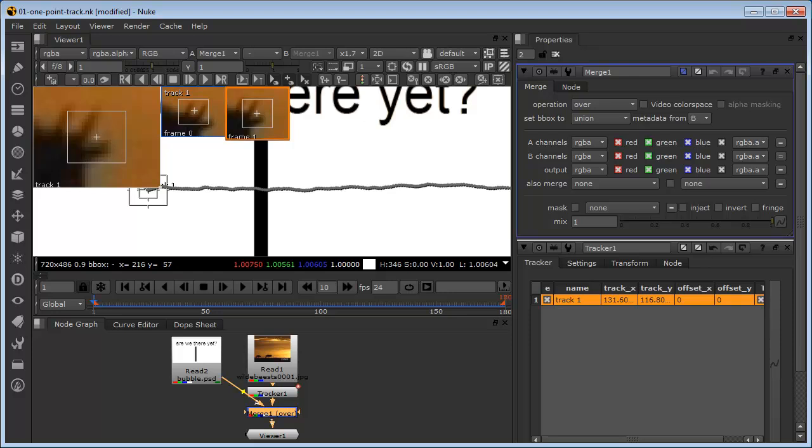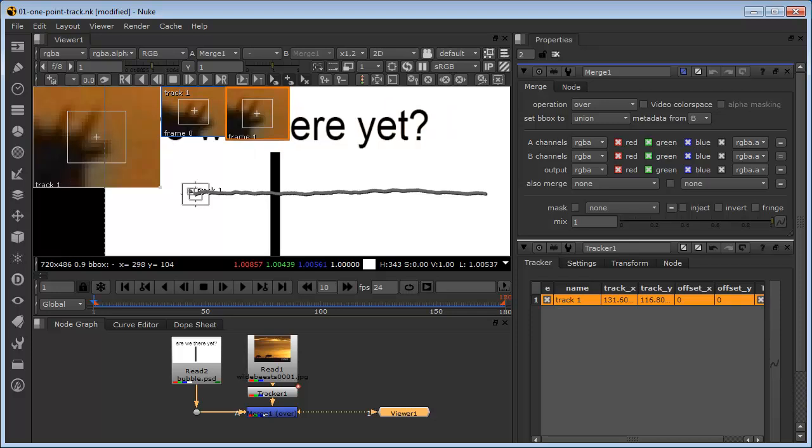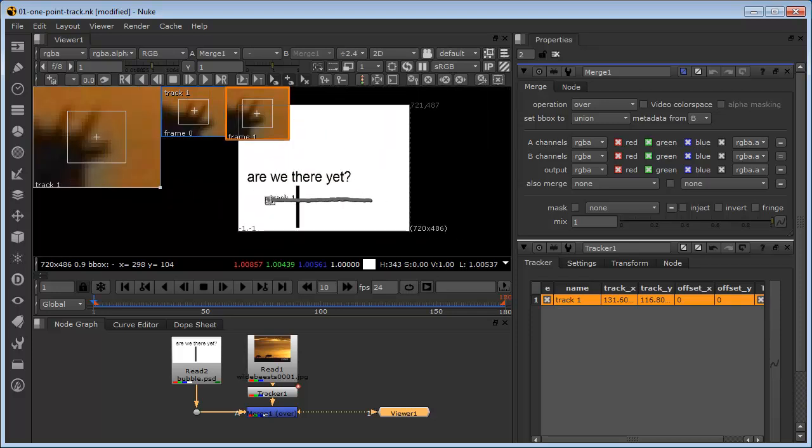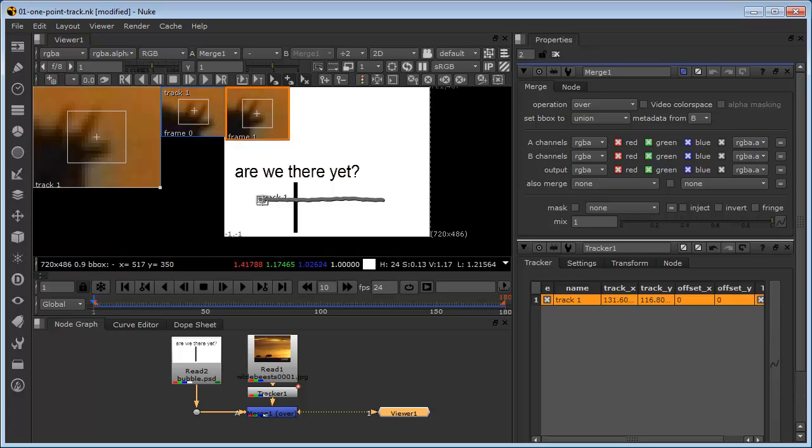Just add a dot node to pull this out and give myself a little bit more space. In fact, what I'll do here is bring the viewer out, so that we're not scratting around at the bottom here. I don't want to particularly reduce the size of my viewing area, because this is quite important for tracking purposes. Okay, so we've got a slight issue here.